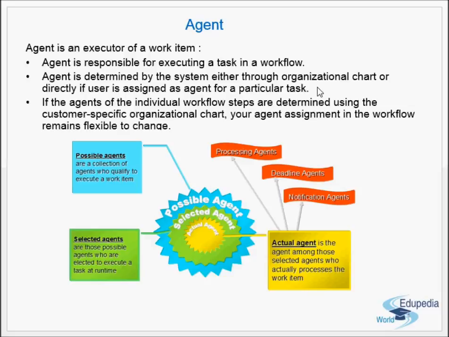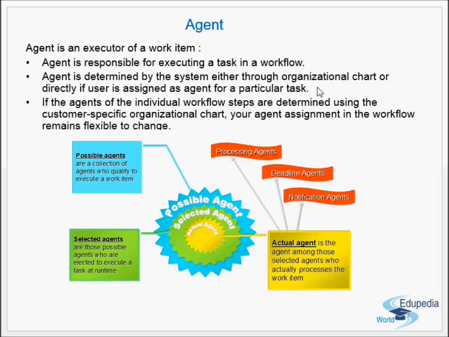If the agents of the individual workflow steps are determined using a customer specific organizational chart, your agent assignment in the workflow remains flexible to change. Say I submitted a leave request. We have n number of managers in the company, but I am a subordinate of a particular manager. So my leave request should go to my manager only, not to some other manager. But this workflow is common across the entire organization. All users use the same template and the same workflow is triggered, but the agent has to be determined depending upon who triggered the workflow.